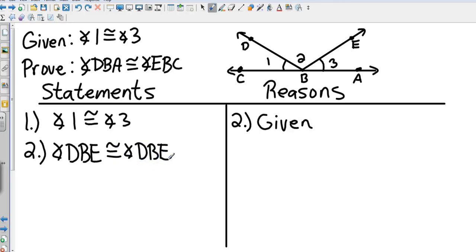And I may stray away from what the book has in theirs. There's always multiple ways to prove, but if I'm going to add these two things together, first I need to prove that this is equal to itself. And I made a huge mistake there. That shouldn't be reason number 2 over there. That should be reason number 1. Now we're at reason number 2. If something equals itself, then that's the reflexive property.